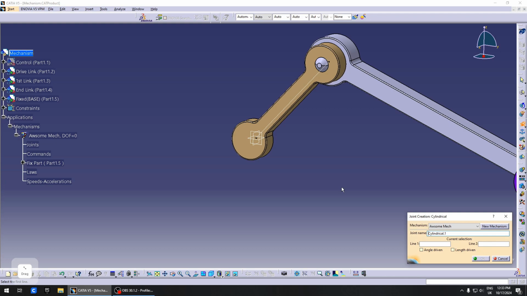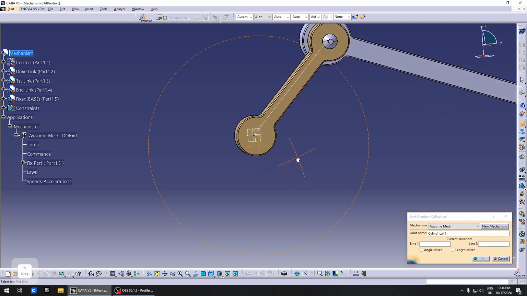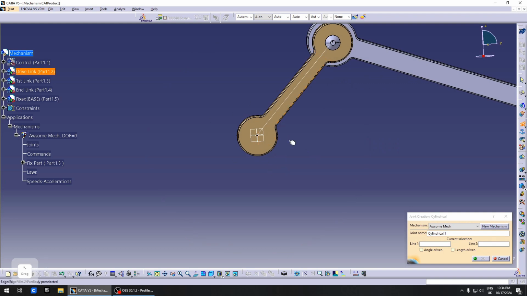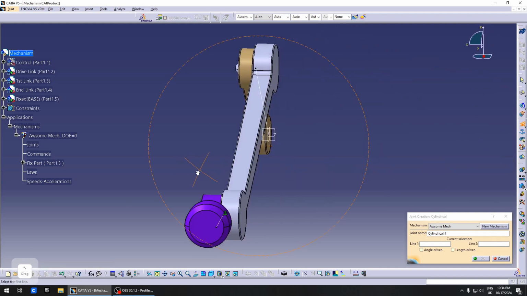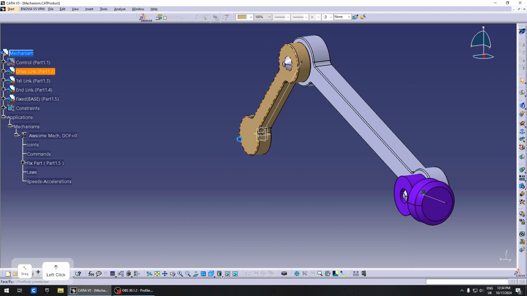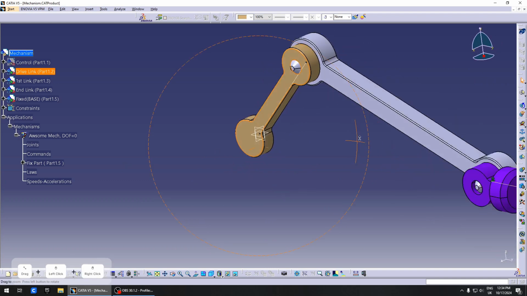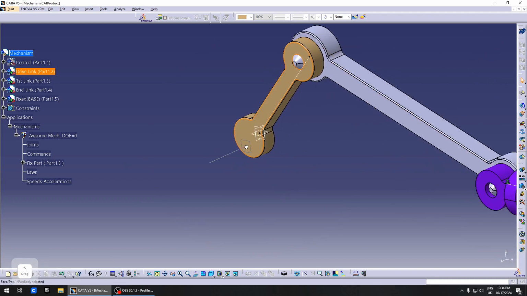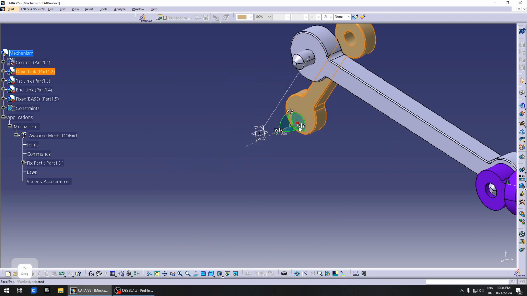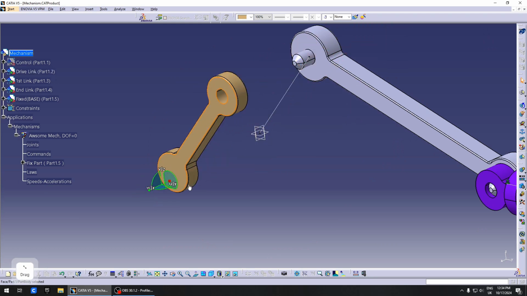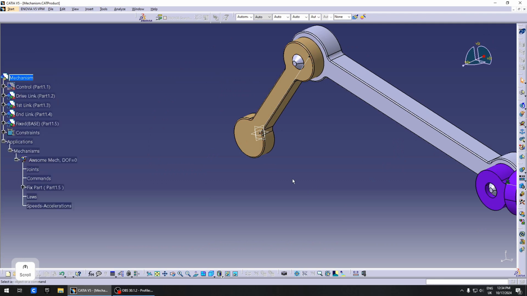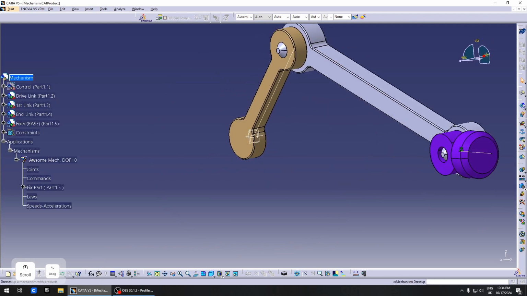So that means it will only constrain the position of these two axes, meaning that then this part can fly all the way in this direction, wherever it wants to go. So it will not be constrained in this direction, but we want it to stay in this point here.